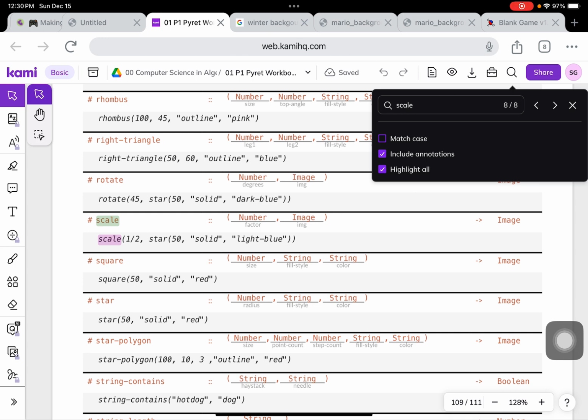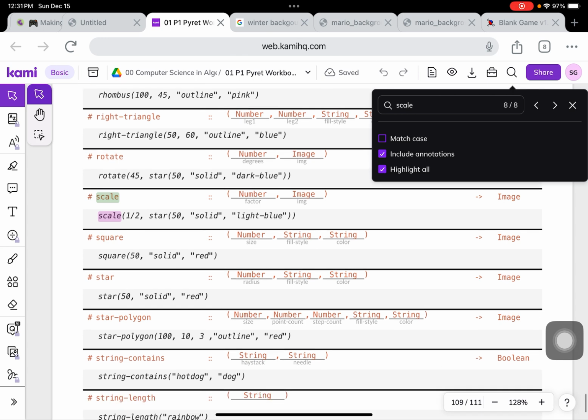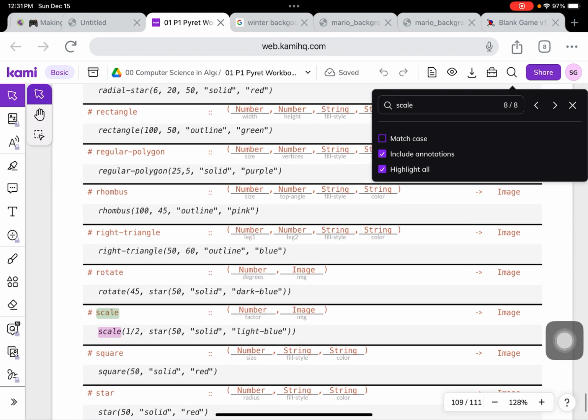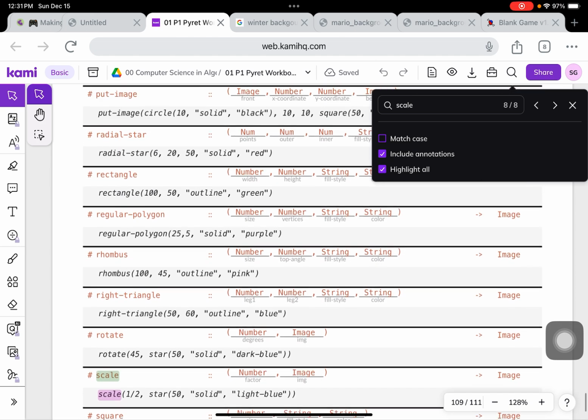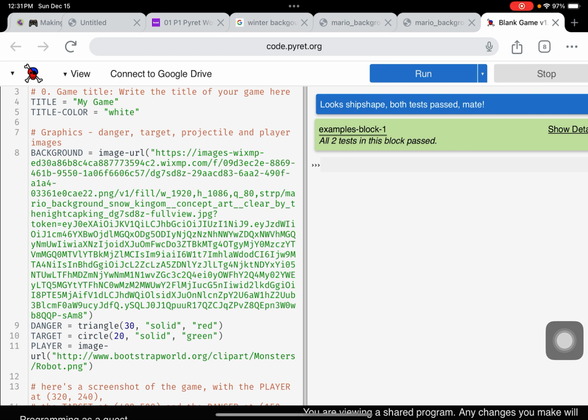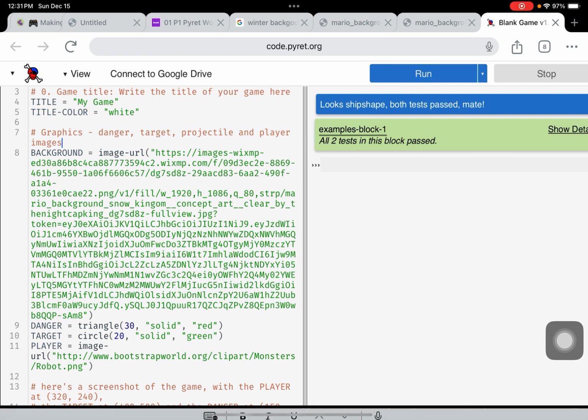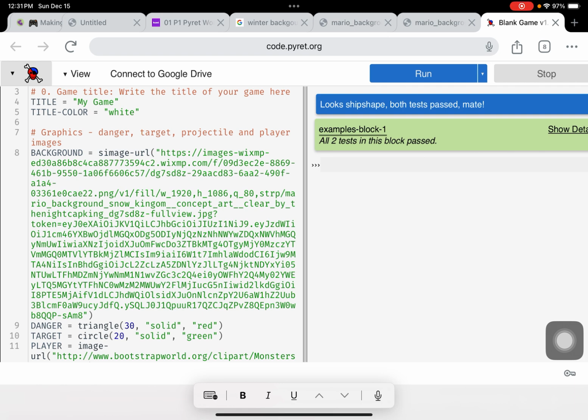It will adjust the length, the horizontal and the vertical the same. So you can use the scale function if you don't want to stretch it. If you want it the same shape but different size, you would do the scale. The scale XY would allow you to stretch it. So we'll just use scale.